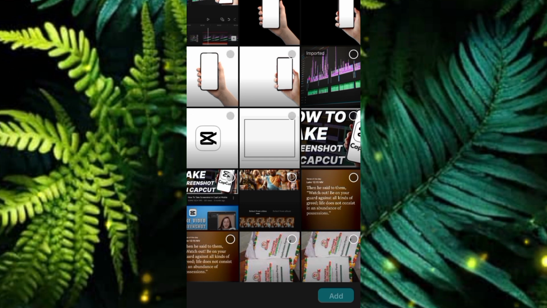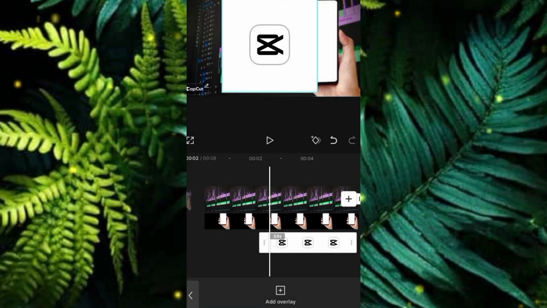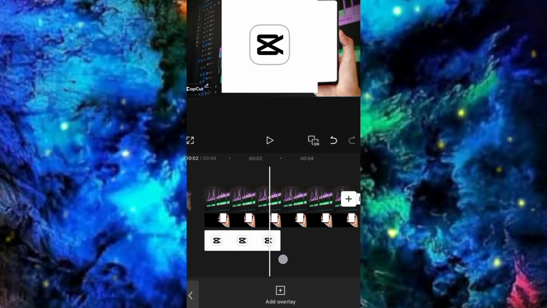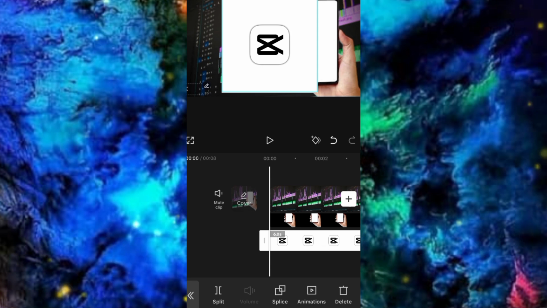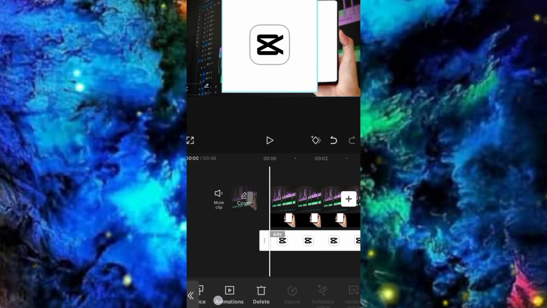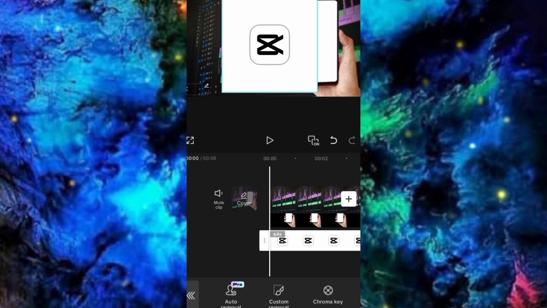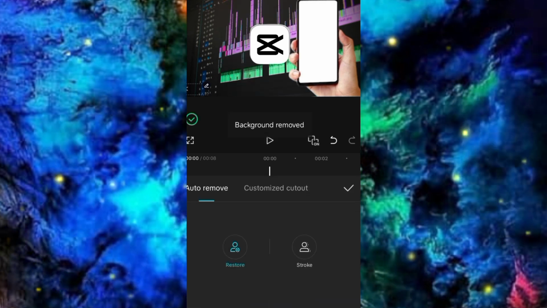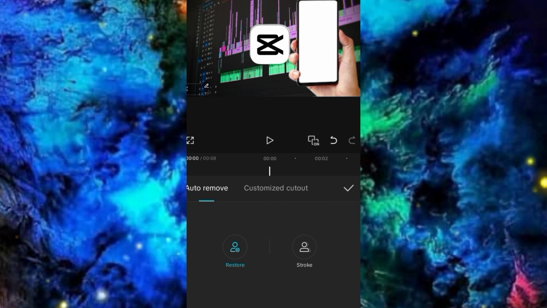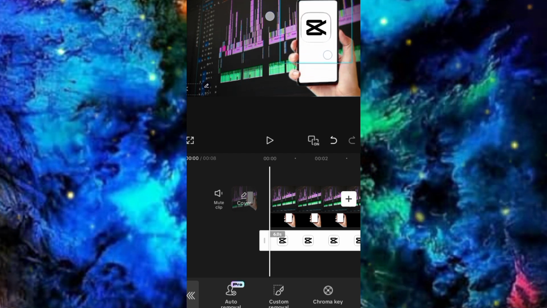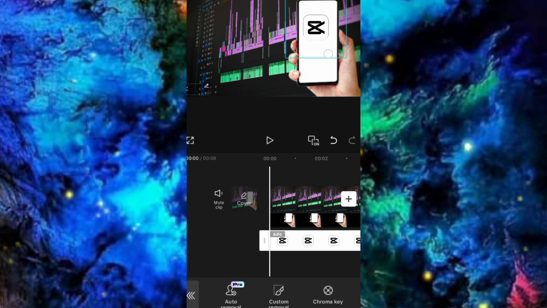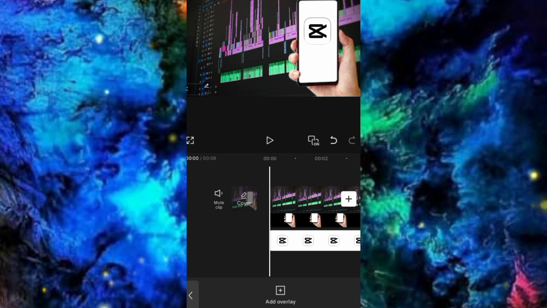So I'm going to add this CapCut logo. Add. All right, so I'll shift it to the left hand side. Just make sure the frames are equal. All right, so I'm going to remove the background of this logo. So let me use the auto remover. It's a pro version, but we are not going to export this thumbnail as a video. I will show you what to do. So I'm putting the logo inside this screen right here. Okay, so it depends on where you want it to be.